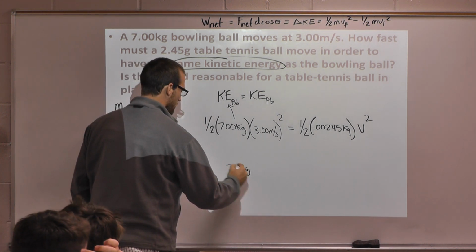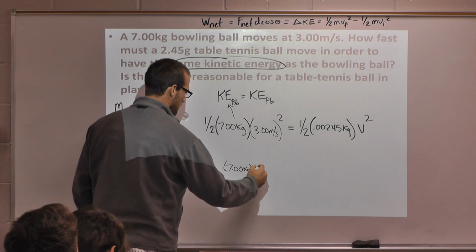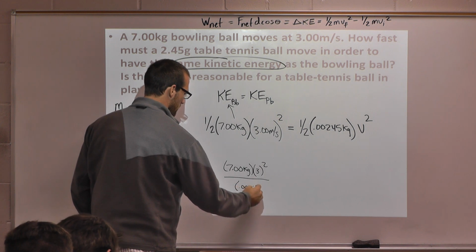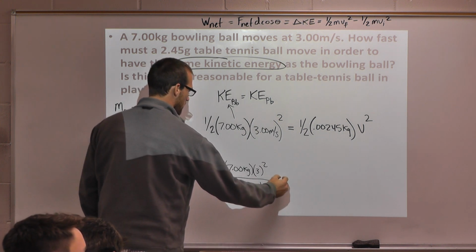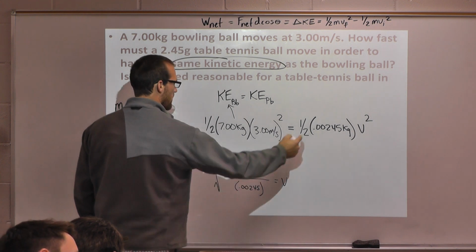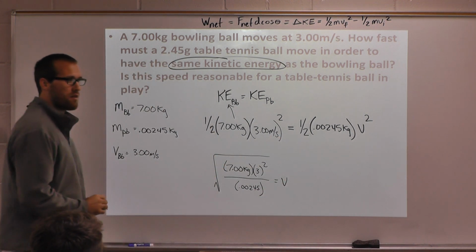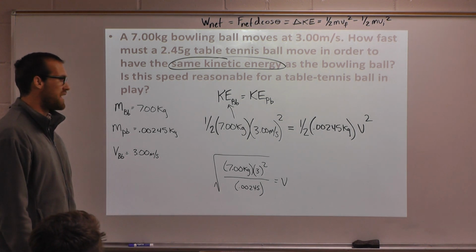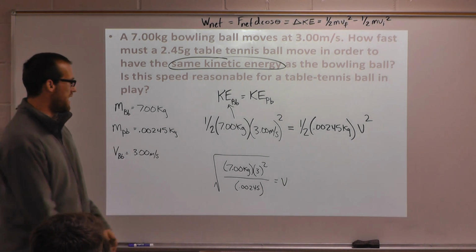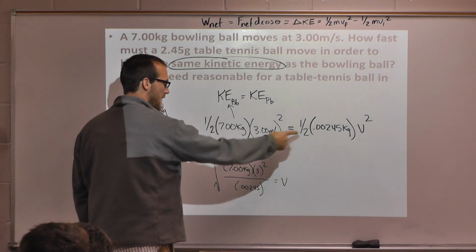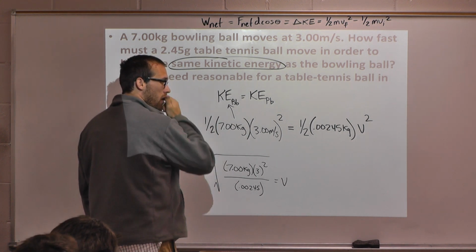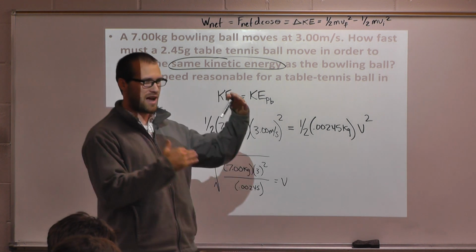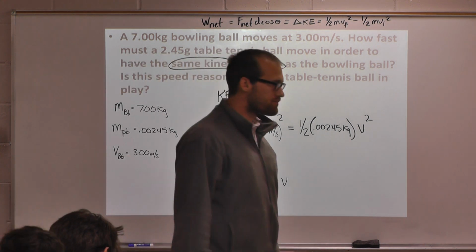Okay, so let's see, times 7. The follow-up question is whether this is reasonable. Oh, wait, no, it's 160. Why did you take the half out? Yeah, okay. Dividing by a half would cancel. I just simplified it all. I divided, and the halves would cancel. So you don't do anything with the half? Well, you could, but if you have a half on top and a half on bottom, don't they just cancel out? I got a real big number.